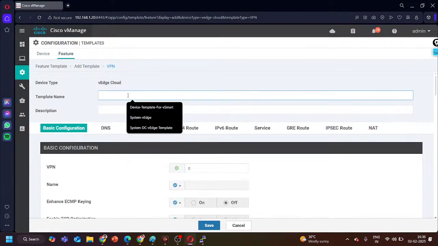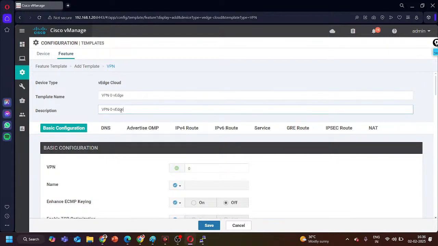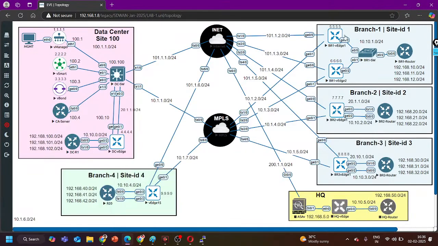The type of template is VPN, and here I am going to name it VPN 0 VH. Same name I am going to use for the description also. And see, first of all, the VPN ID. VPN ID is going to be global or device specific? Is it the same on all the devices? Yes.